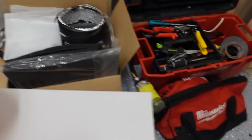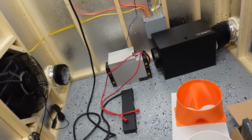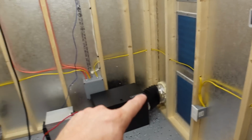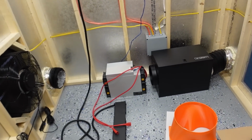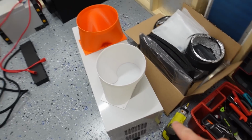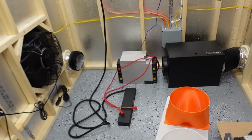So, let me go ahead and run my test, and then I'll be back in a few minutes and we will go ahead and get this unit installed with the soundproofing box, the full intake and full exhaust, completely sealed off from the room, and we'll see how we do on our second test, which will be testing out having a dedicated intake inside our soundproofing box from the team over at Cryptology Consulting. So I'll be back here shortly.